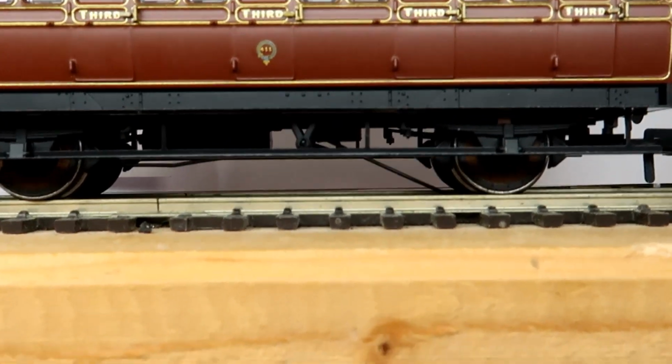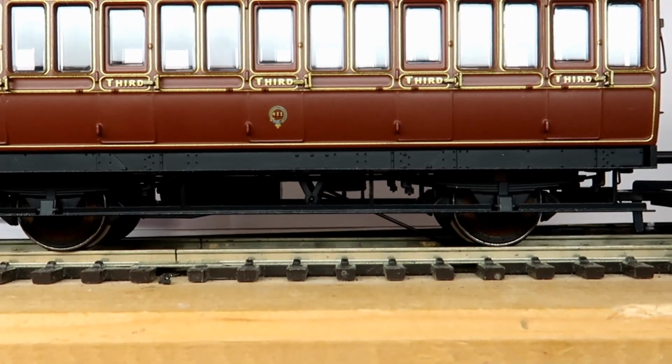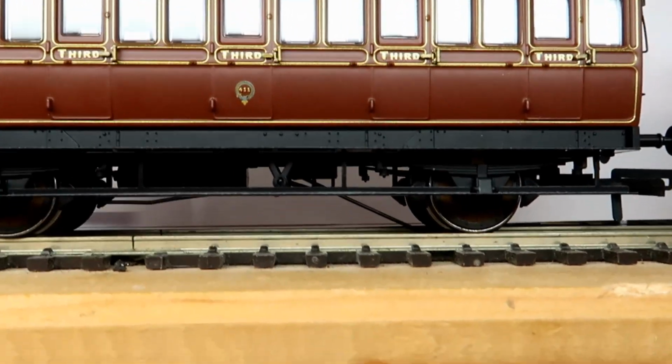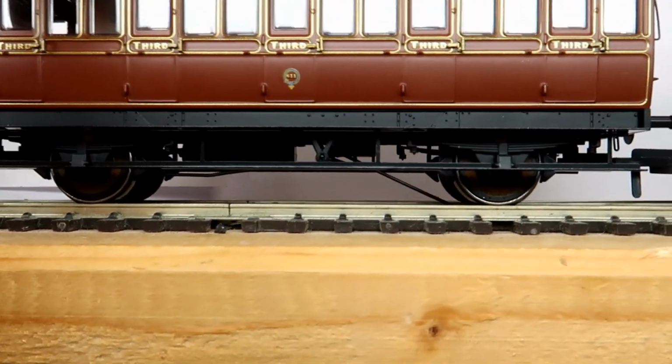The next tiny snag is to do with the brake actuator rodding. This is the rodding that goes from where the cylinder operates out to the, they're not bogies, are they? But out to the wheels so that it can apply the brakes. And as you can see by this one, it's hanging down quite low, so it will catch on things.